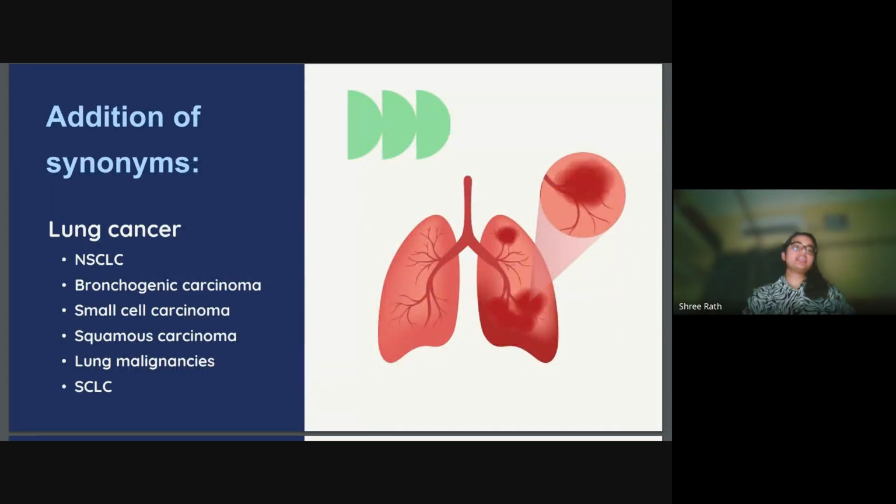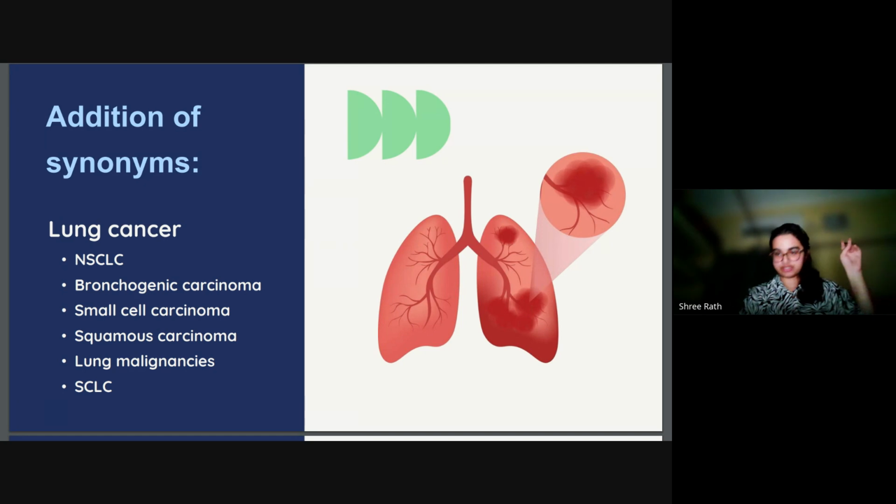Okay, so now we focus on the two keywords that I mentioned of the research question here. One is lung cancer and one is HRT. So what we would do here is first try and identify different synonyms of the term lung cancer. So one could be non-small cell lung cancer. Then there's bronchogenic carcinoma, small cell carcinoma, squamous carcinoma, lung malignancies, SCLC.